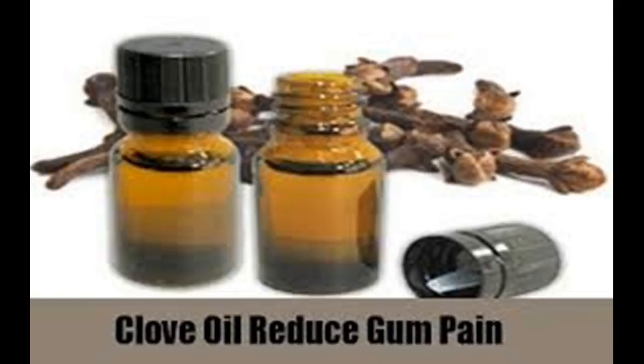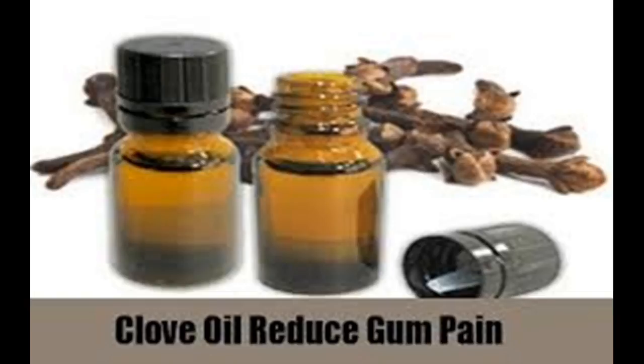Rinse out your mouth with a saltwater solution. Gargling a saltwater solution is the oldest trick in the book when it comes to reducing swollen gums, but it is still one of the most effective. The salt works as an antibacterial agent, ridding the mouth of contaminants and soothing inflamed gums.